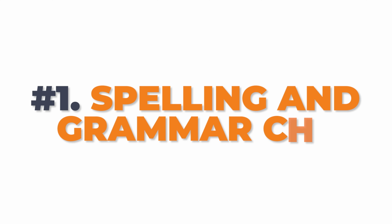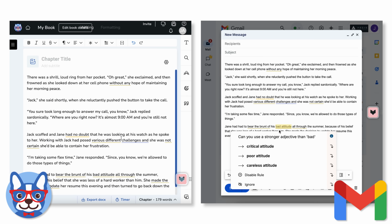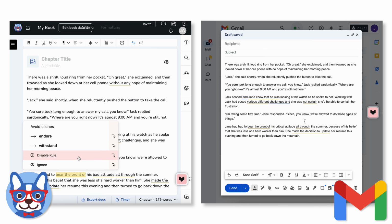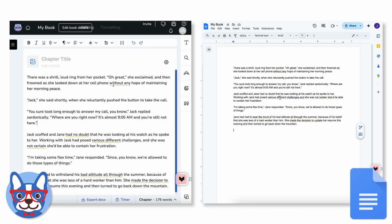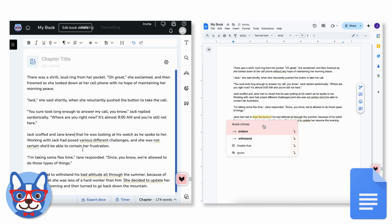Well, first and foremost, the spelling and grammar checker. This might seem like a given for any proofreading software, but what we're really talking about here is the power and the integration. Not only does it have a powerful, smart grammar checker that catches typos and grammatical errors, but it also integrates with just about any application you use to write. Basically, wherever you can write a sentence on your computer, ProWritingAid will be there to help keep it error-free. Plus, the ability to run your entire book through ProWritingAid at one time, rather than chapter by chapter, is incredibly helpful when you're trying to edit your fiction work as a whole.